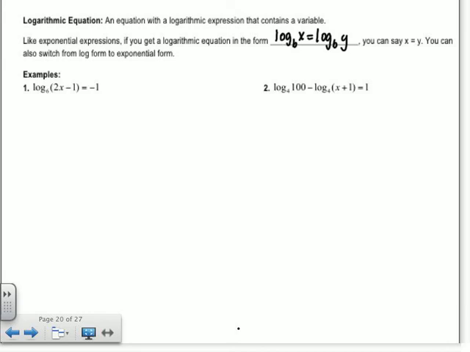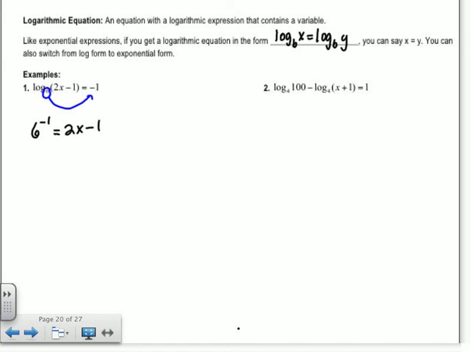Okay. So this one, I have log base 6 of 2x minus 1 equals negative 1. So whenever I have it set up in this form, a log equals a number, it's just easy to just switch it to exponential form. So do you guys remember switching? 6 raised to the negative 1. So 6 to the negative 1 equals 2x minus 1. That's why I was telling you guys, if you don't know how to switch from log to exponential, your test will be a disaster. So you need to know.